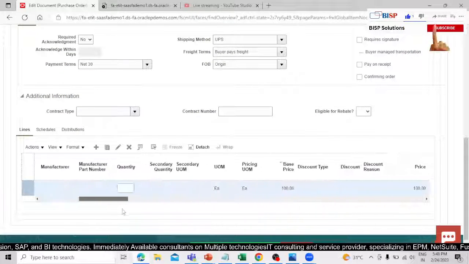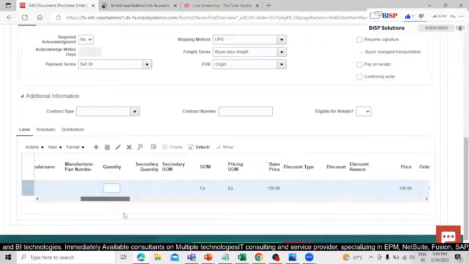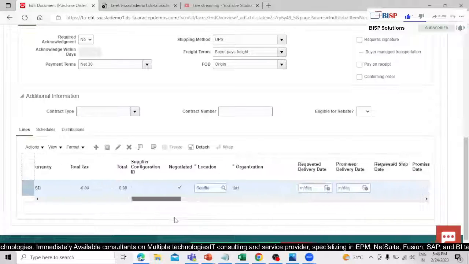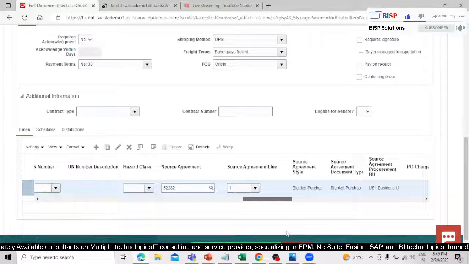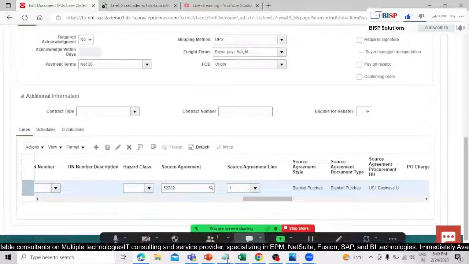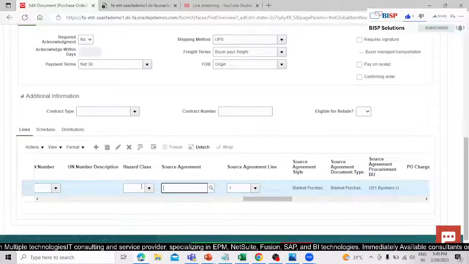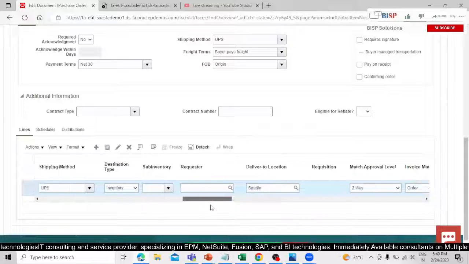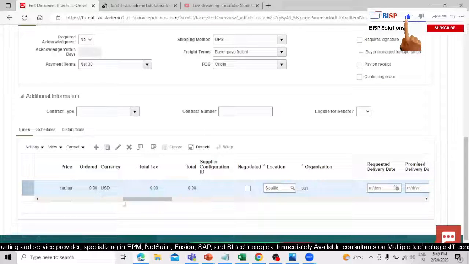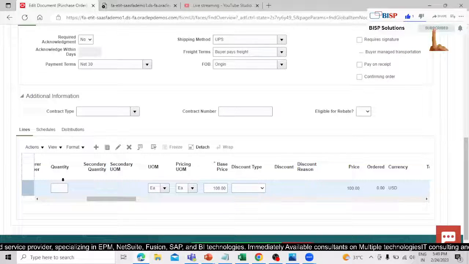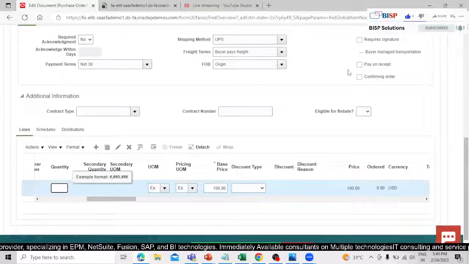So now let's go to the quantity. First we remove the purchase agreement. This is the purchase agreement, you can check 52282. Let's define it after some time and first check how to reflect this agreement on this purchase order, right? Suppose the quantity is 10, right?